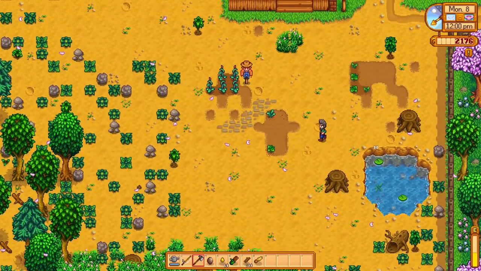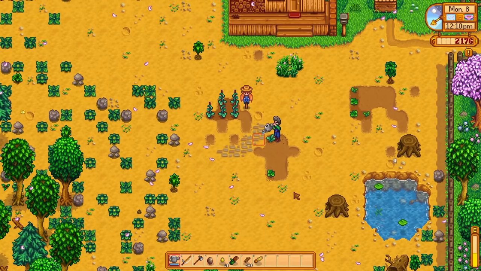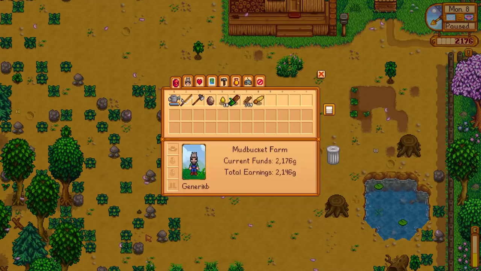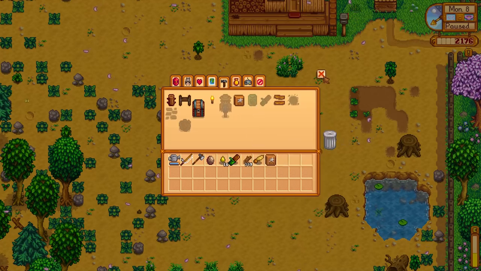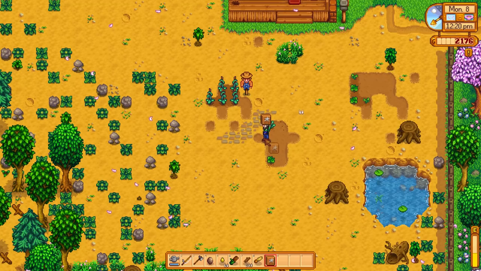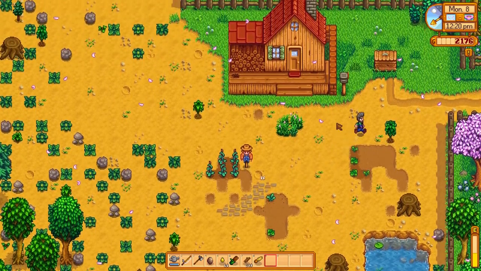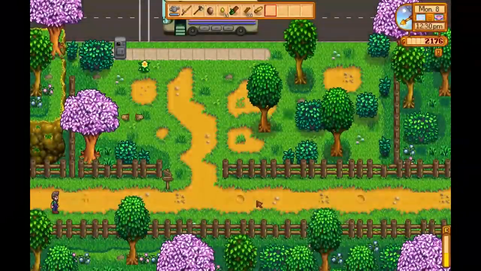I think I've watered. Did I water these? Yeah, they look watered. Okay. Oh, and then let me show you the crafting. Now I can make a basic fertilizer. And then you take that stuff and you can put it, like, blink. And that's going to make more plants. So that's kind of cool. We can fertilize our crops and such and so forth.